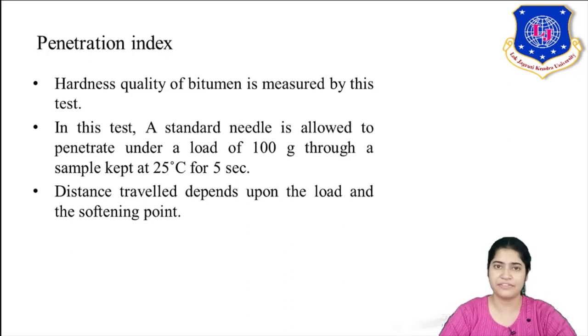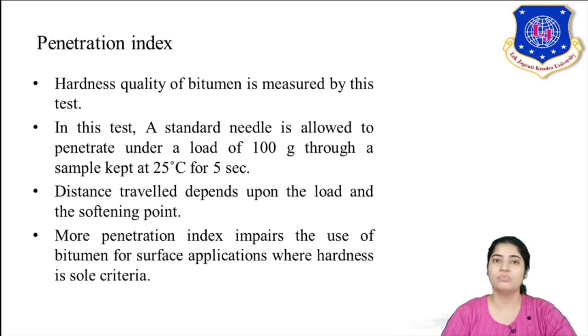So the distance traveled will depend upon the load and the softening point. So at the end, what is the aim of the experiment? To measure the distance which has been penetrated by the needle into that sample. So the higher the penetration index, what does it suggest? That your bitumen is not suitable for surface applications where hardness is important.